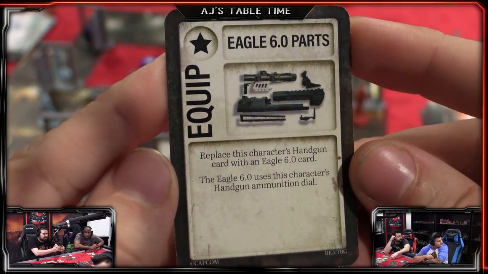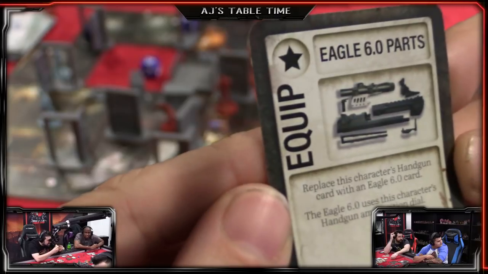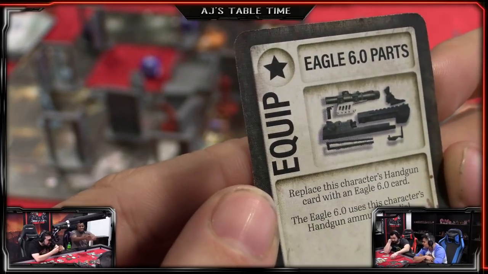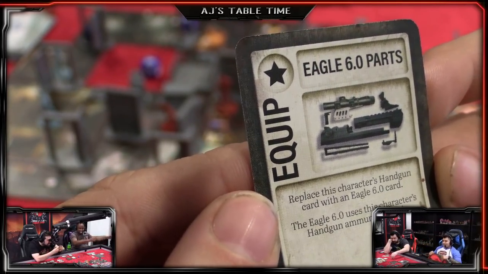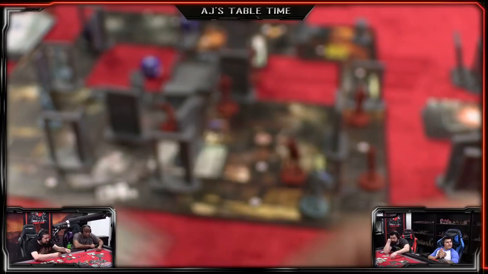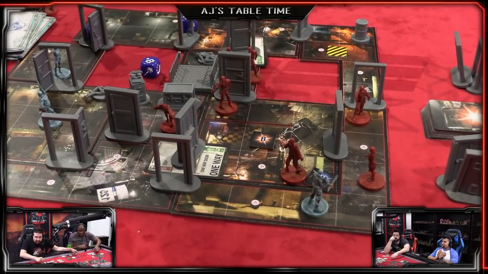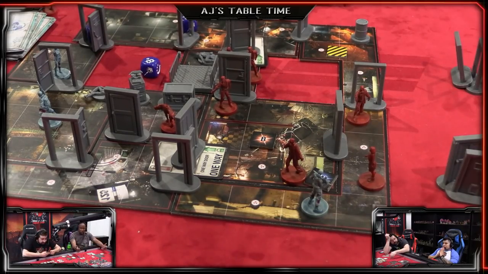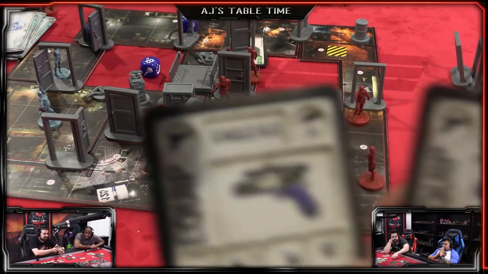Eagle 6.0 parts. Replace this character's handgun with the Eagle 6.0 card. The Eagle 6.0 card uses this character's handgun ammunition dial. So, no, you actually got it. Yay. So where is upgrade the handgun? That's this one. Replace the cannon with the Eagle 6. Now I gotta find the Eagle 6. Where's the Eagle 6? Eagle 6. That's this one.